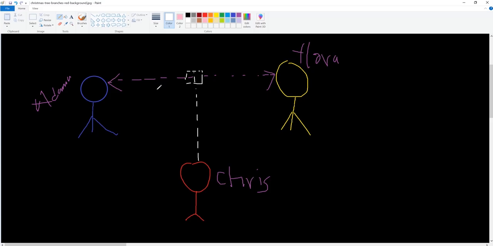Meaning any message that is coming from Adamu will first get to Chris. Chris will read it, then forward it to Flora, if he chooses to edit it or tamper with it.